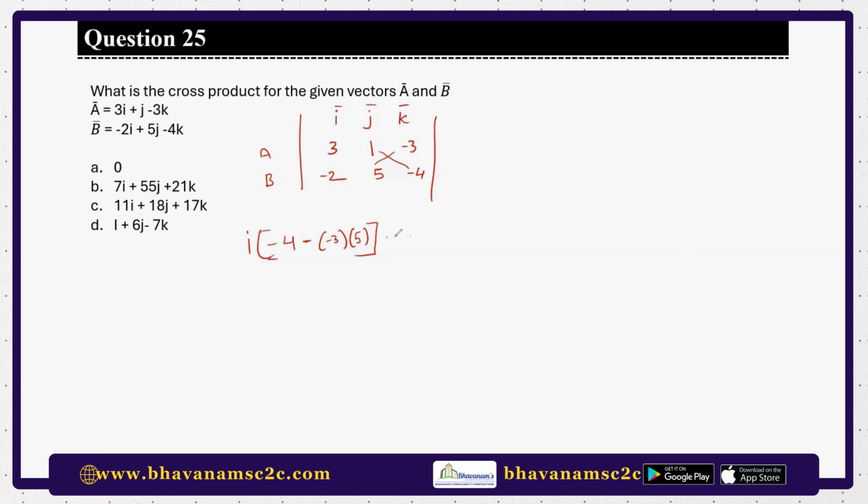Okay. Minus j. When you go for the j, you have to put minus before j. The reason why you are putting minus before j is here, by the side of k, comes the coefficients of i. The coefficients of i are 3 and minus 2. Since there is no coefficient by the side of k and it is going in the reverse position, that is the reason we put minus j here.